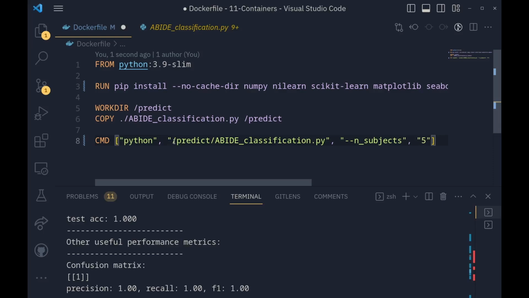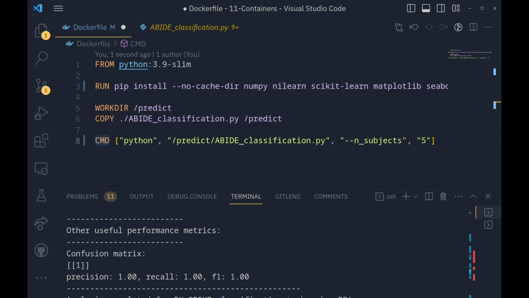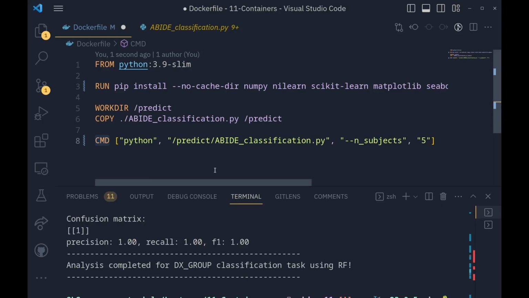Now, you will notice that each individual command here is separated into its own string, and that is the syntax for this command. You can also write it as a single string. If you go and check out the Docker documentation, there are good examples for how you use CMD. The important thing to remember is CMD is the default command that I want to run if the user doesn't provide their own command and thereby overrides this.